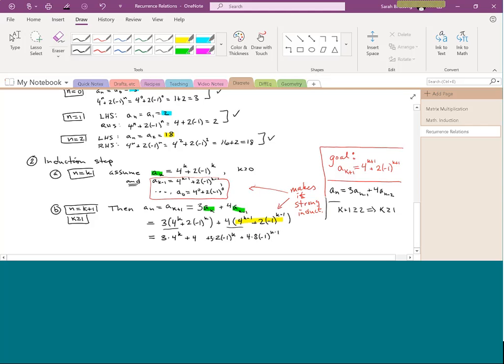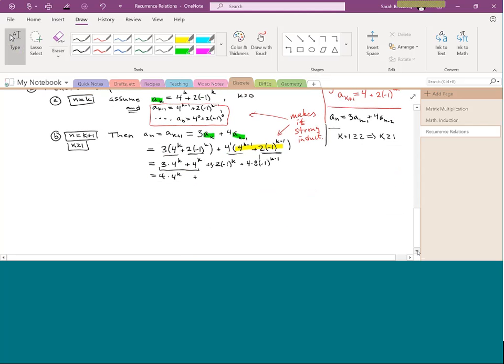Yep. The new exponent would be k because we just added 1 and k minus 1, which means these first 2 terms right here, when you add them together, you'll have 3 of one plus an additional 1 of the other. That's going to be 4 times 4 to the k. Now, the second 2 terms came from where we've got the negative 1 to the k and negative 1 to the k minus 1. 3 needs to be multiplied in, and 4 needs to be multiplied in, like I almost forgot right there. Actually, I did it wrong, so let's correct that. 4 times 2 is 8. Don't need the extra factor of 4.